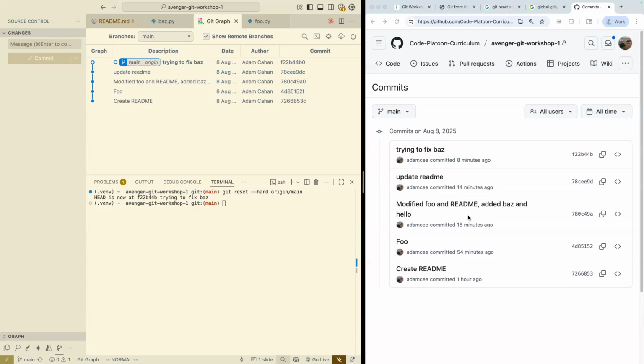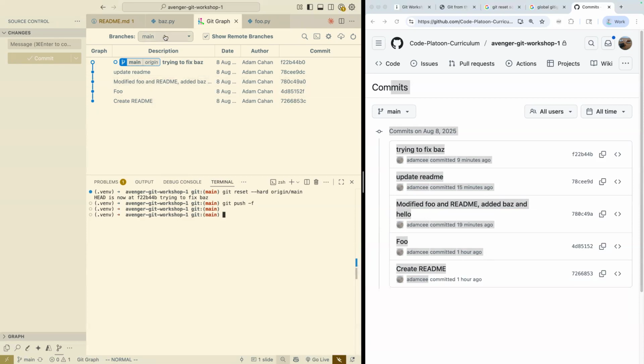So this is sort of like the nuclear option of working with Git and what you want to be careful with. Every now and then you need to use it. Same with the force push, right? This does the opposite. This would have overridden the main branch here on GitHub with whatever I had on the main branch on my local machine. And if I know that what I have on my local machine is a source of truth, that's totally fine. But otherwise, you need to be a little careful.